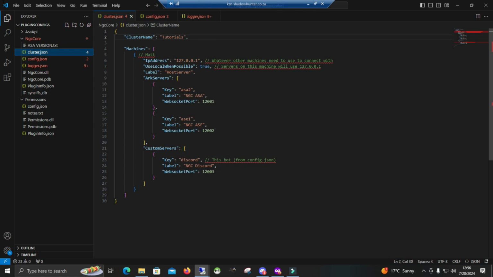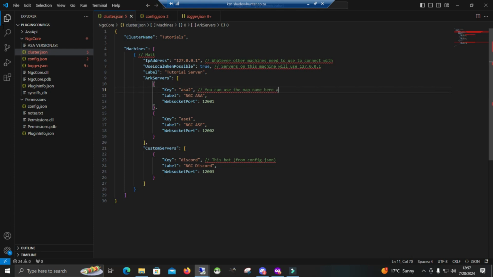Okay. On your cluster machines, you're going to give your cluster a name. Your extra added plugins are going to use that cluster name, especially for Discord. This file will be used across all of your plugins, so it needs to match all the core plugins as well as Discord.